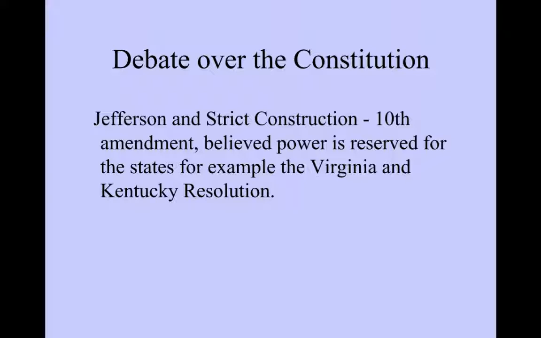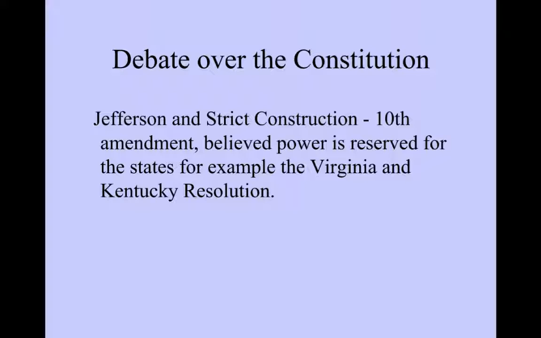A really good example of this is, for example, who has the power to declare laws unconstitutional? Now, you know the answer to that question in 2017, but I'm talking to you in 1800. So who has the power to declare laws unconstitutional in 1800? It's not clearly defined in the Constitution. It doesn't say it. So if it doesn't say it, those powers are reserved for the states.